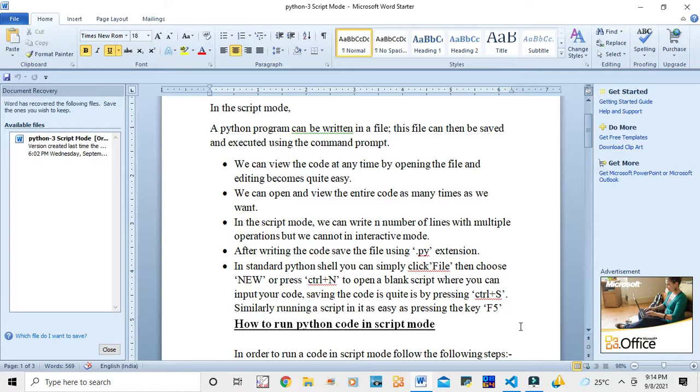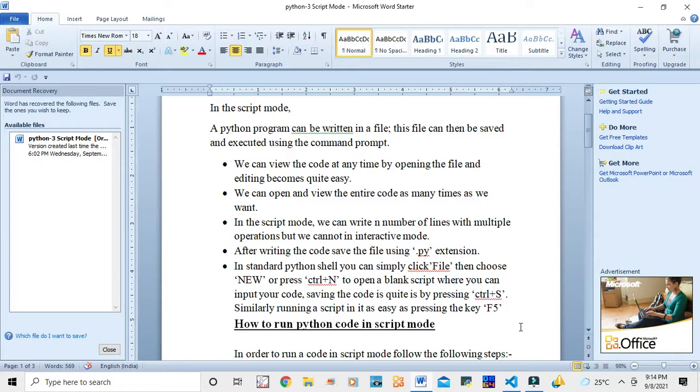Saving the code is quite easy by pressing Ctrl+S. Similarly, running a script is as easy as pressing a key, that is F5. Okay, F5.